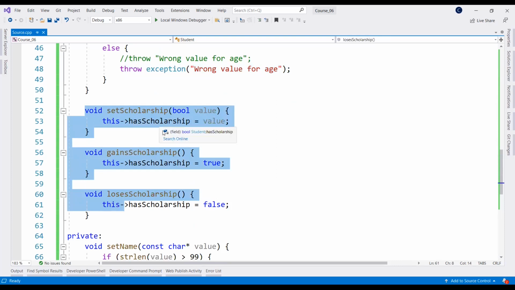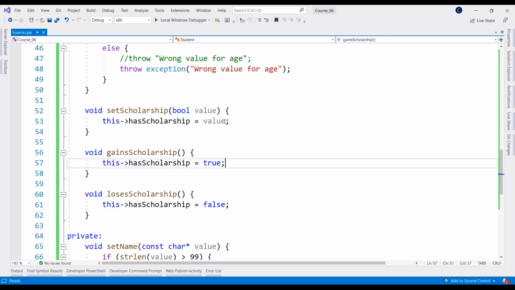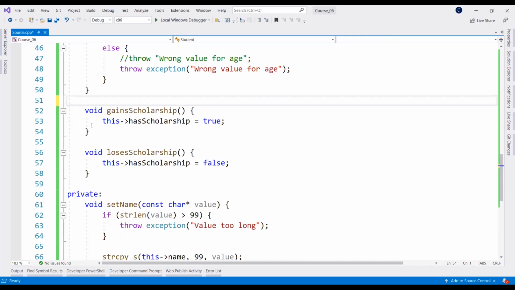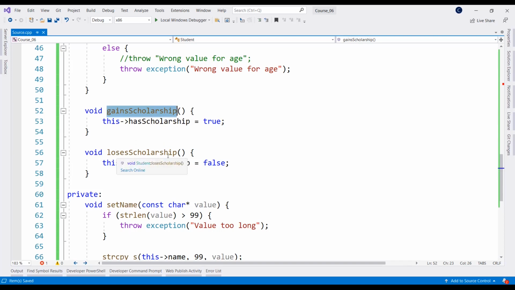Again, here for booleans, this is a particular type. Remember, don't ask for the obvious, because here I can send you either true or false, so sometimes this can be misleading. Because the boolean has only two valid values, true or false, I will not ask you for the value, but the method itself says how we change the has scholarship attribute. When you call gain scholarship, obviously you will have a scholarship. When you call lose scholarship, obviously the student will not have a scholarship anymore. So don't ask for something you should always expect to be false.